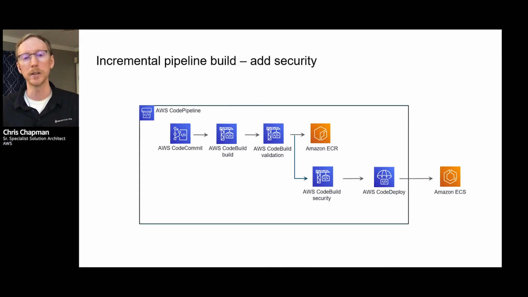Are there dependencies in there that have known vulnerabilities that we weren't aware of? Did we introduce something along the way? So we want to scan that. We want to make sure that that code is meeting that security posture before it gets out in the wild. And this can get complicated as well. Do we need to scan the code itself? Do we need to scan the container image, for example?